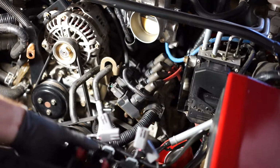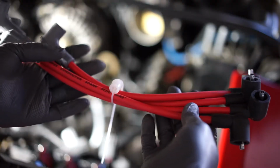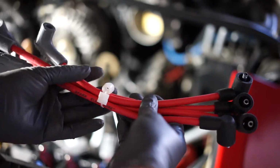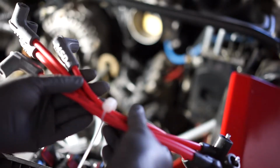Hey, what's up everyone? So today we're going to swap out the BHR ignition with the factory ignition. BHR also sends you spark plug wires. Attached to the spark plug wires are the spacers. So we're going to cut these off and you'll see where they go once we start breaking it down.